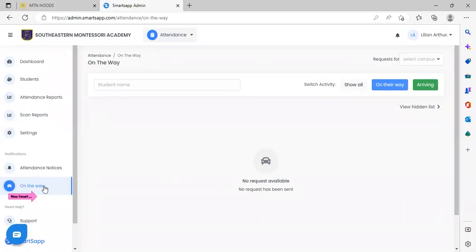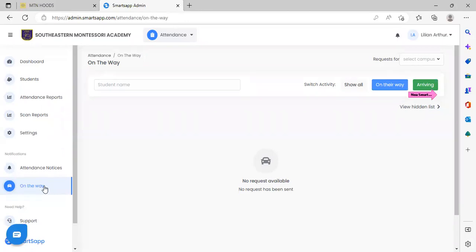Now you'll be seeing two pop-ups. When the parent first sends the alert, it will show in blue. Okay. To tell you that the parent is on the way. Now, once the parent gets closer to the school, it will turn from blue to green, right? So when you see a blue pop-up, you start preparing the kid. Once the pop-up has turned from blue to green, it tells you that the parent is arriving at the school. So you let the child move to the scanning area. Before the parent gets there, the child is already there. They scan and then off they go with the wards.